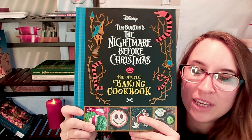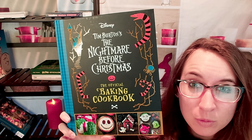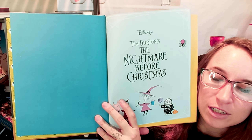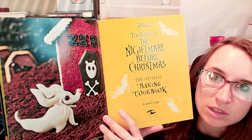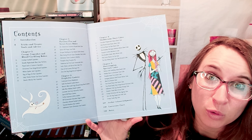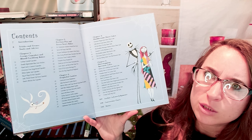Hello cookbook friends, we're going to be looking at the Nightmare Before Christmas official baking book. Halloween is done but Nightmare Before Christmas is awesome so we're going to look at it. This cookbook has so many cool recipes in it you can use for so many events, and it'll inspire you to build on other ideas. Plus there's even Christmas stuff in here — of course, it's Nightmare Before Christmas.